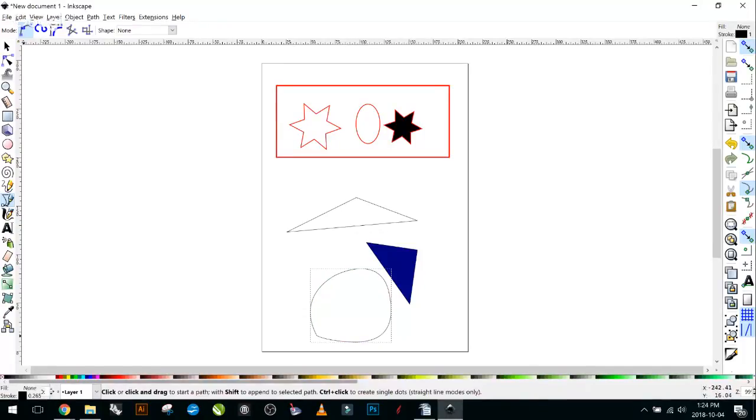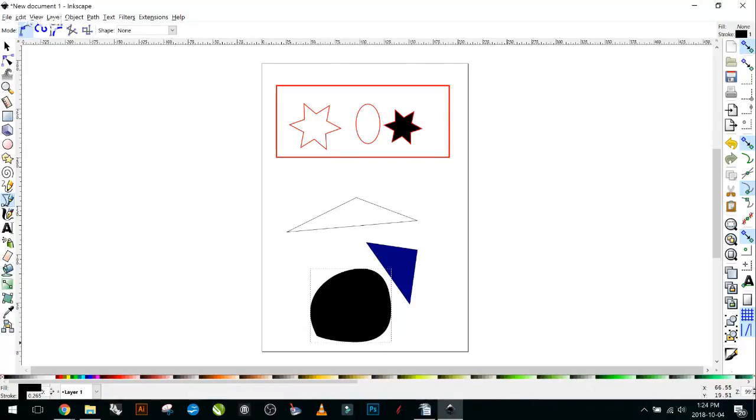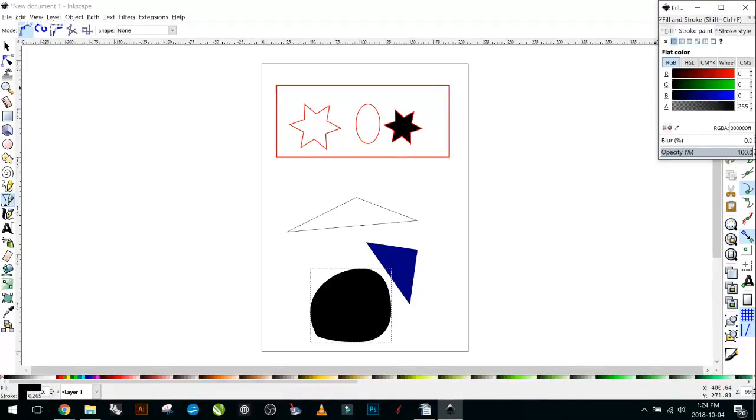And there's our new shape. So we can fill that shape with black. We can give it a fill and a stroke. And be on our way.